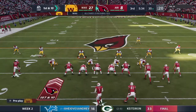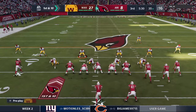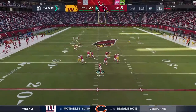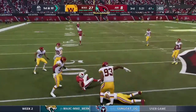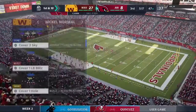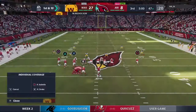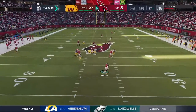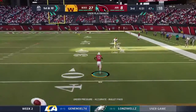17 yards on the catch and run. It's a first down. Ball up to the 35 now as they come up on 1st and 10. From the gun, Murray. This one complete to Christian Kirk, and able to get this one across the 45 before he's brought down. He was held without a catch in the first half, but he's got one here, and he also picks up a first down. On 1st and 10, here's Murray, eluding the pressure right. That's going to be caught by Kirk.